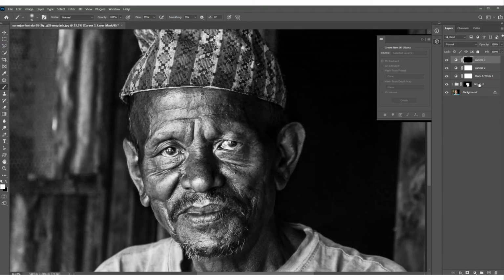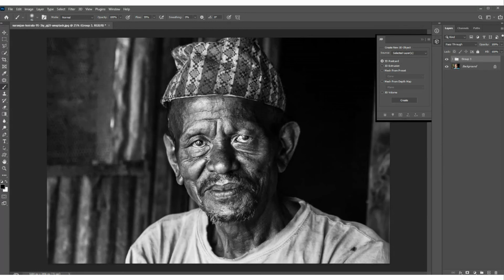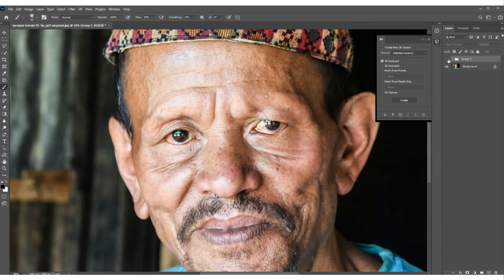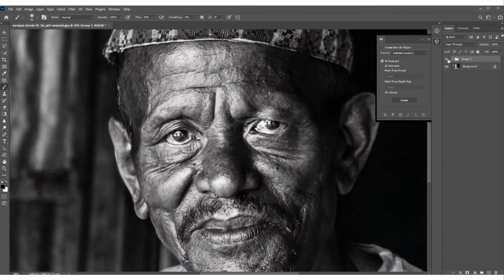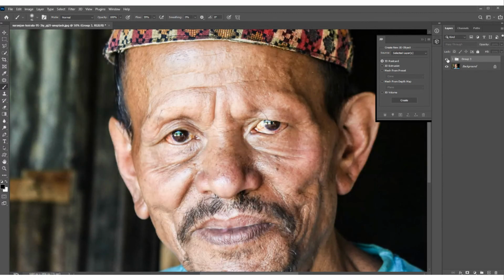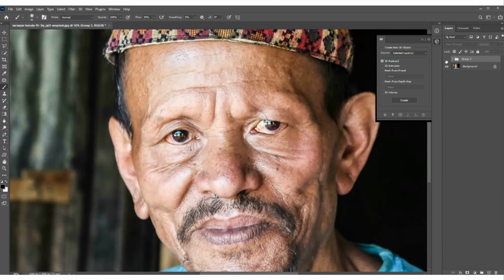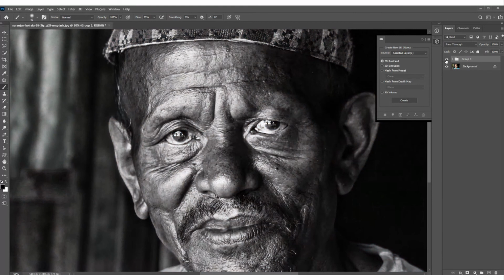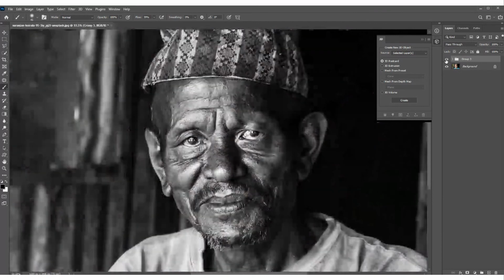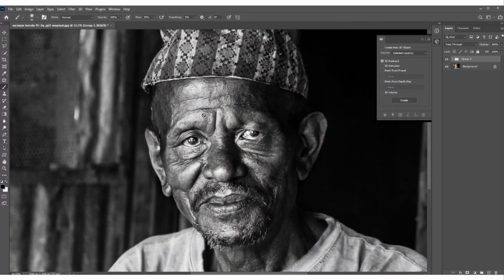So if we group all of them together now, just holding the Shift key, click on the first one all the way down to the bottom, Control G to group. That's everything now done. You can see the before and after, and obviously we're going to go from color to black and white, but it's showing you this kind of real high texture, almost high dynamic range image. Now, you don't have to do this in black and white. You can keep it in color by all means, but I like to have it in black and white because it is a real nice effect.